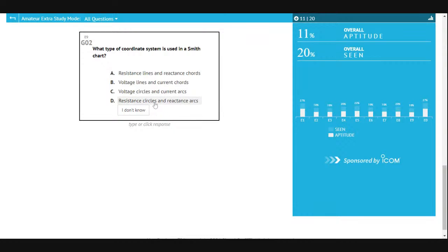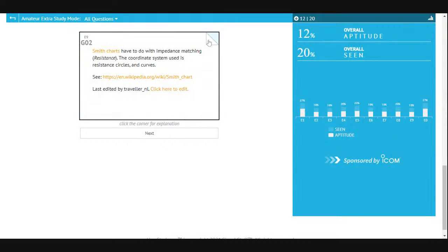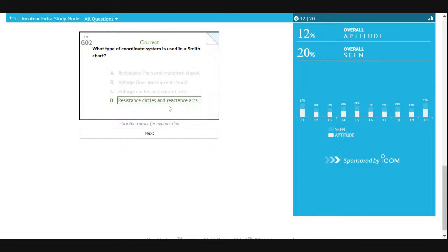So Smith charts deal with resistance and reactance, and so it's going to be either A or D. And I don't know an easy way to remember. If you've seen a Smith chart, it has a bunch of circles and curves on it. So that's why I'll go with D. If anyone else has a better explanation, please add it to the chat or add it to the comments below, because that would be good. What are some things to help remember some of these answers?